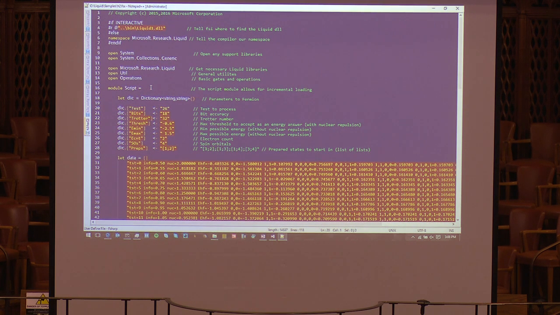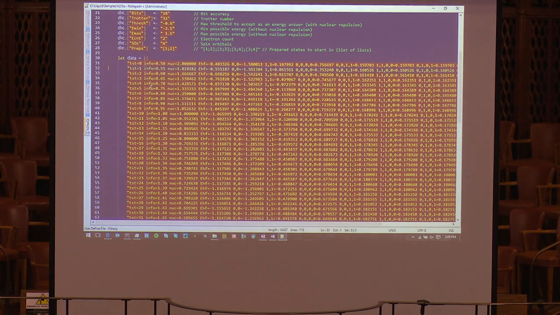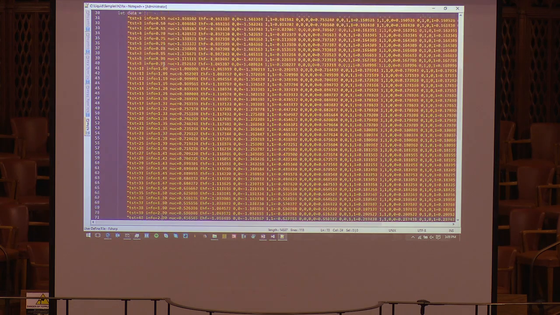The script itself sets a dictionary up of all sorts of arguments of what I'm going to do in the quantum chemistry. Instead of reading the hydrogen file with data, this is that same integral file, but I just have it directly in place here. So what I'm doing is taking two atoms of hydrogen that start out at 0.5 angstroms apart, and I'm making them further and further apart. I'm going to do a dissociation test. So each one of these tests has a molecule where I'm just spreading these atoms apart, and I want to look at the various energies that are going to come out.